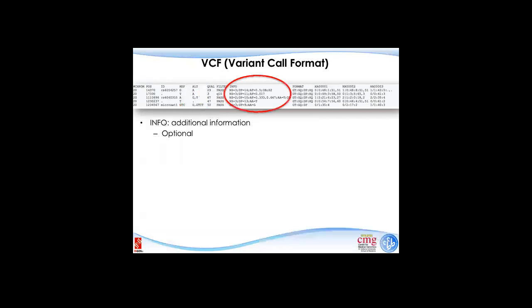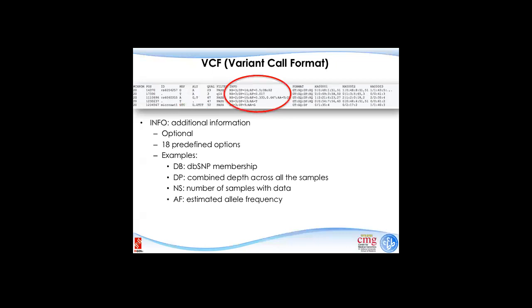The next part is the information column, which really gives you the information for this particular SNP, okay? You can see NS is equal to 3, DP is 14, AF is 0.5, and so on and so forth. What this really means is there are many predefined fields in this VCF file. For example, NS is the number of samples with data, equal to 3.